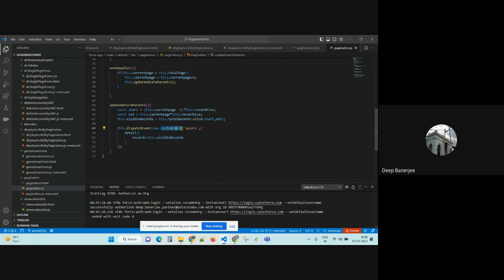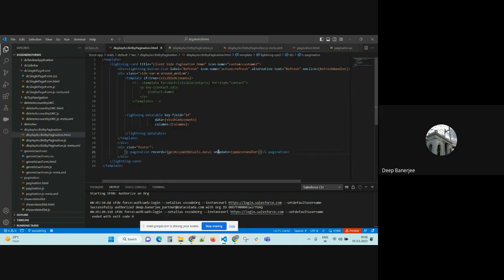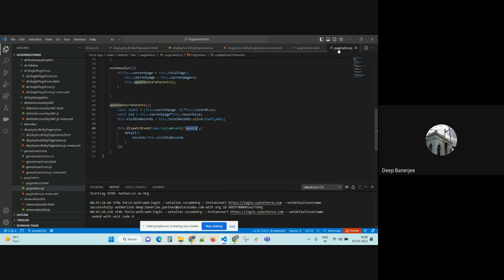Now see, in the custom event, whatever we have written here, we mention a name called update. If you go to the HTML of the parent component, you also get an onupdate function. This onupdate function is fetching the record, calling a JS method. Whenever you put onupdate, it's calling the data from the child component. This is a custom event, and you put the name as update. You can put anything. Let's say I made a custom event with the name of my name.